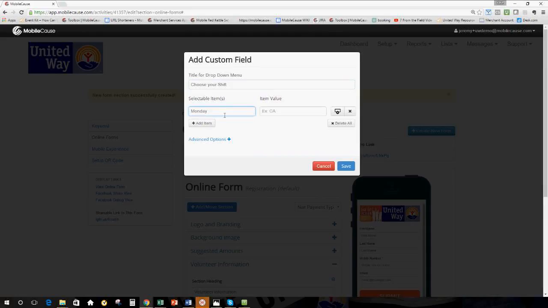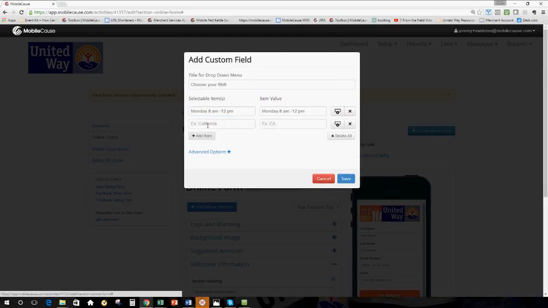And we'll say Monday, 8 a.m. to 12 p.m. And then I'll add another item saying Monday, 12 p.m. to 4 p.m. And you'll notice here you can add as many items as you want. If it's just a short list like this, it's no big deal. You can also move them around. So if I say, oh, you know what, I need this to appear above it, I can move them around if I need to.